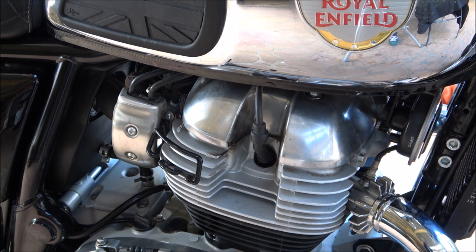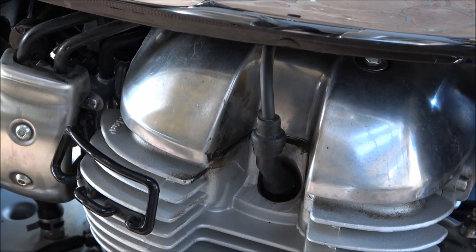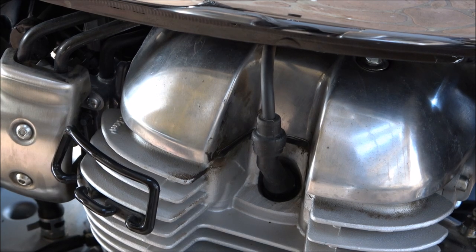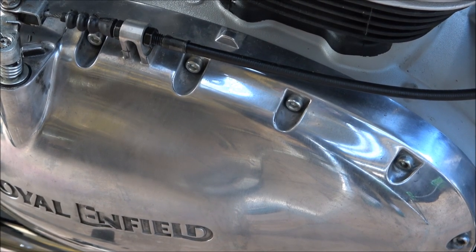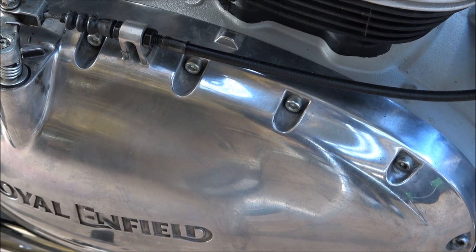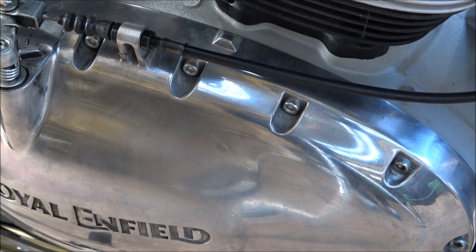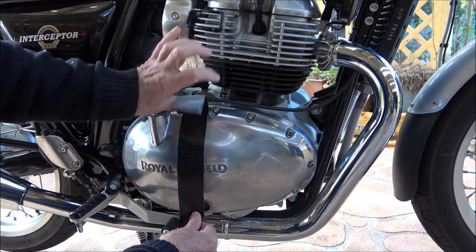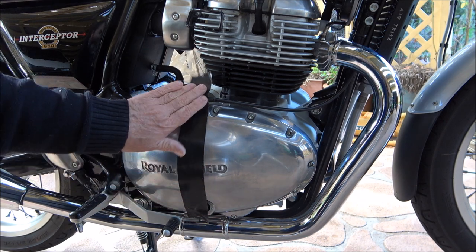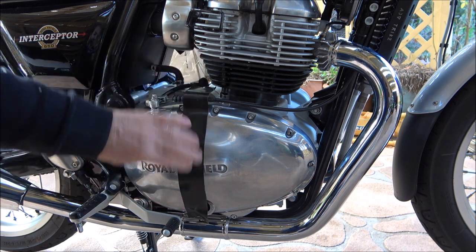I'm thinking of also doing the top part of the rocker cover. I'm not planning on touching the left side, but I'll polish the right side and see how that looks. I'll put a bit of gaffer tape halfway along it and do a split from the top to the bottom right where the oil window is — so one side will be polished and one side won't. I'll polish this side with the AutoSol metal polish, leave the other side plain, then pull the tape off and see how it looks.